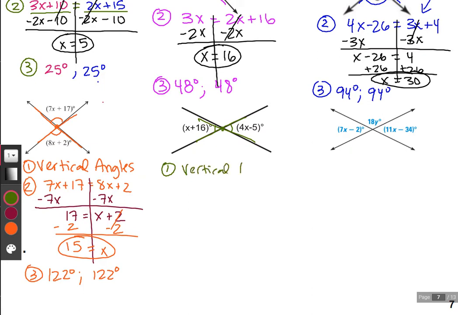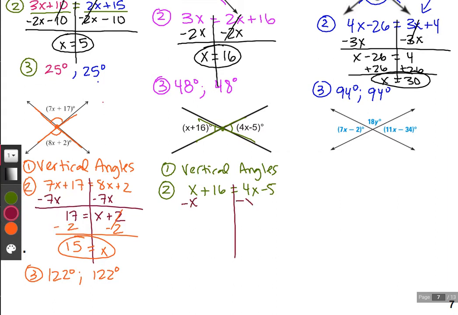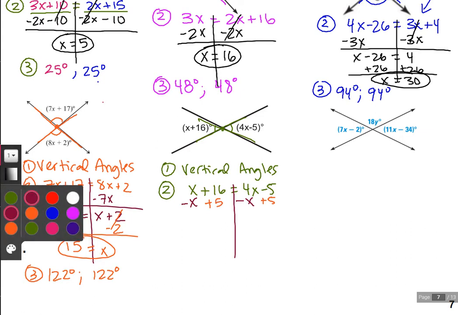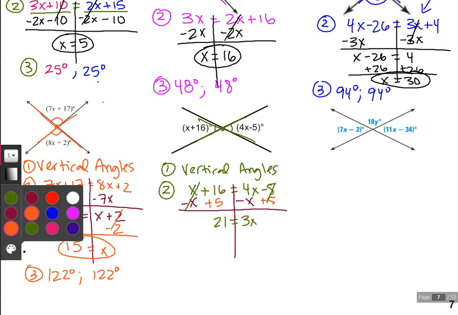Vertical angles by rule, still congruent, so x plus 16, the same as 4x minus 5. Let's solve it. Subtract our x. And at the same time, x's are on the right, so we can add 5 to move our numbers to the left. And so we have x's gone on this side, 16 plus 5 is 21. 5's are gone on the right. 4 x's take away an x, make 3 x's. So 3 x's make 21. Although we can predict it, that would be the step, is to divide out. And so we have x is equal to 7.